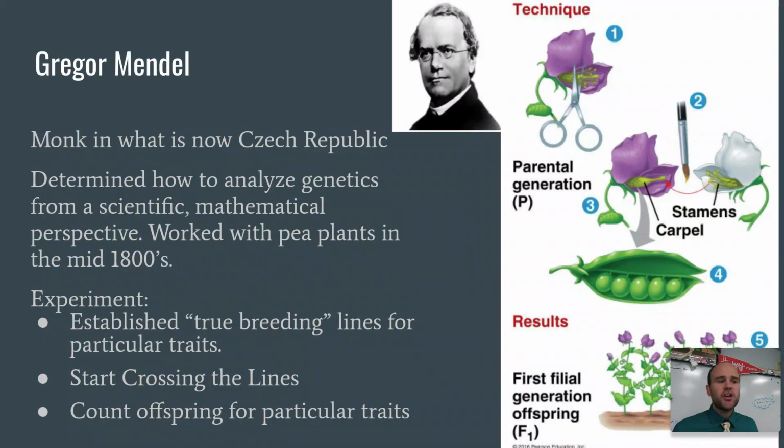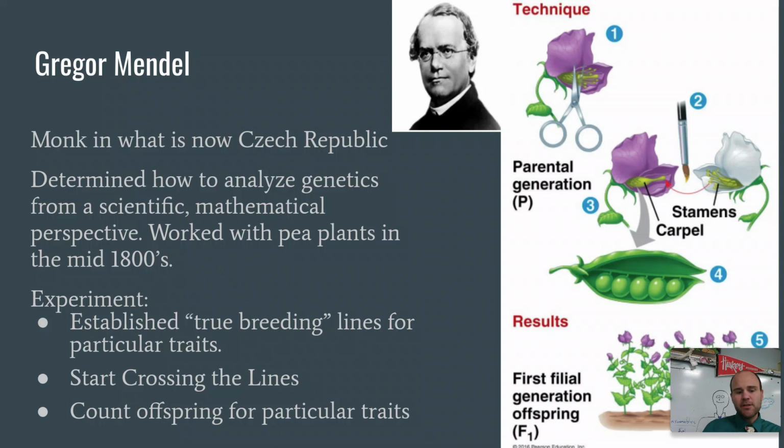And our understanding is going to go back to a dude named Gregor Mendel, who I want you to be familiar with. He was a monk in what is now known as the Czech Republic, and he grew pea plants. He started to notice certain patterns with different traits, things like flower color, pea shape. There were all sorts of different traits. Mendel was doing this in the middle of the 1800s and ended up publishing his research in 1865.